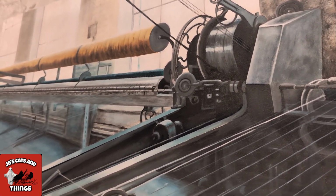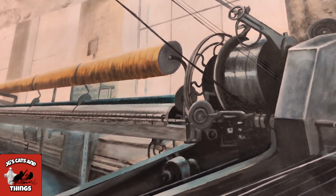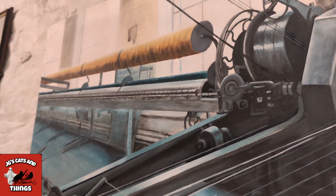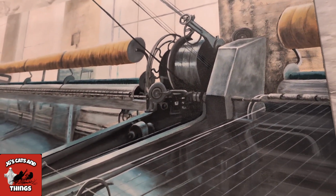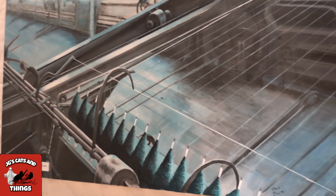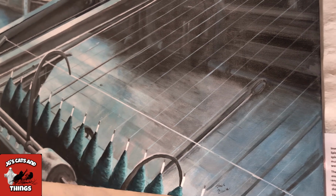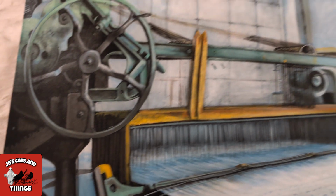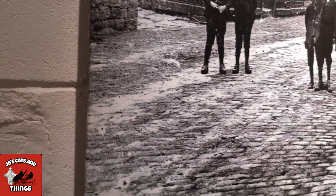They used to be worked by a minder and two young boys, small enough to move under the suspended threads and piece together many that snapped and clean parts of the machine that became clogged with fibres. This was dangerous for the boys if the minder didn't stop the machine in time. I'm not surprised, that's pretty brutal. So this was in Pingle Mill, Delph. And there's another, that's like a painting of one. And then we've got the Delph mill of 1905.